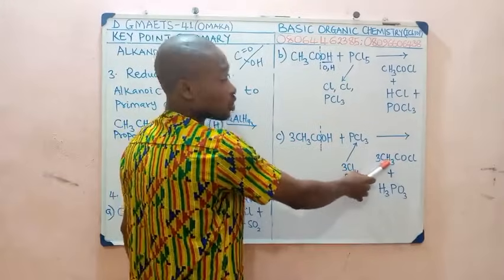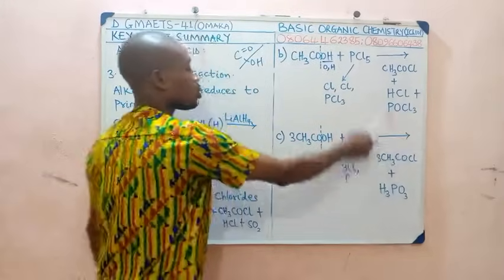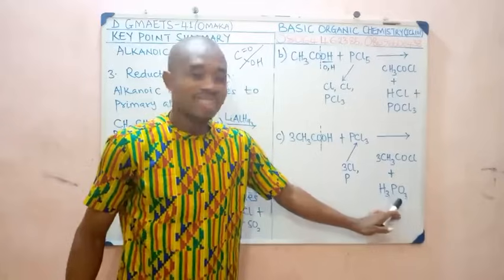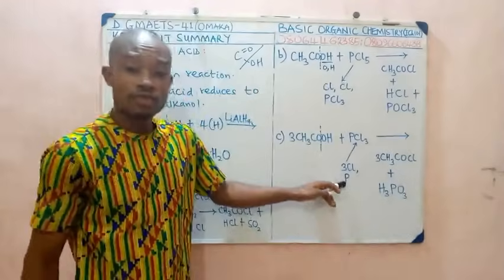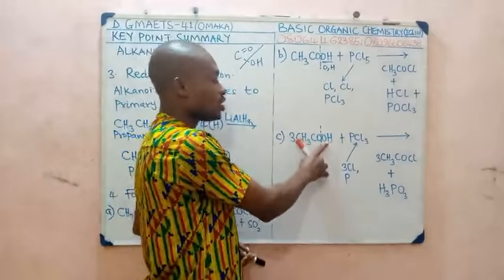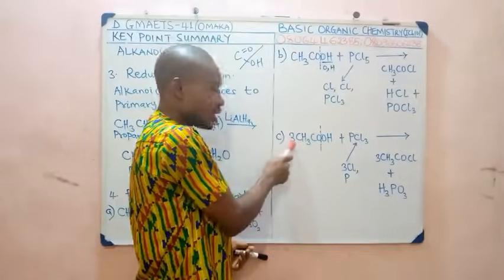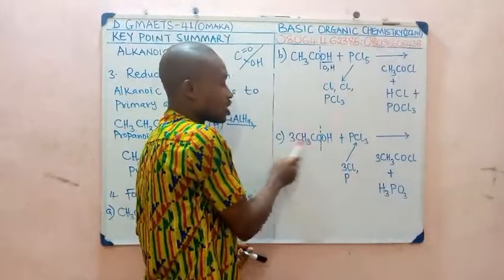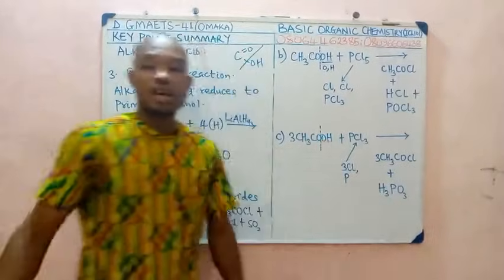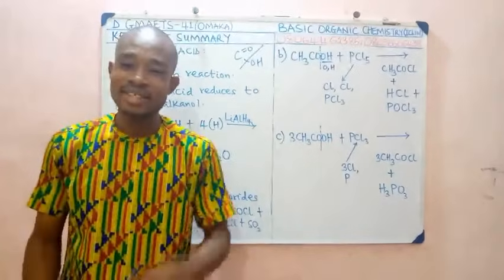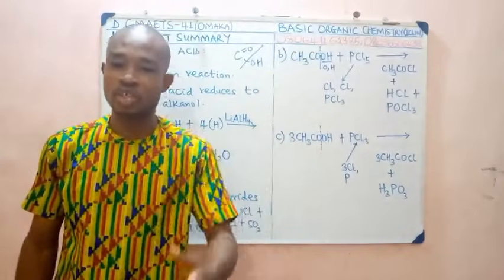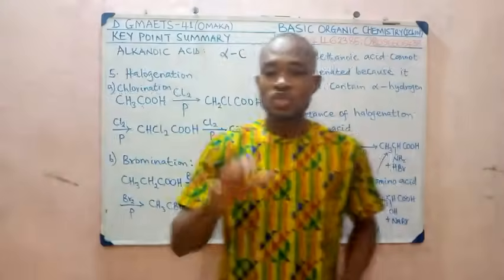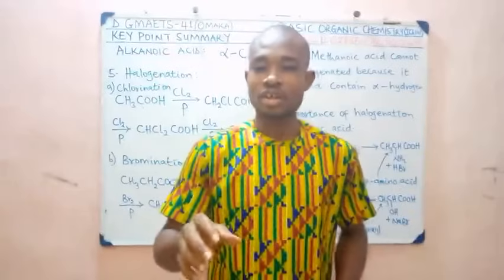Again, these are 3 moles or molecules of ethanoyl chloride. Then this acid will be formed: hydrogen trioxophosphate. How? Phosphorus would react with this OH. This H is 3 atoms, you know that. So look at the H3, P, and then O3, because this 3 is affecting everything here, O3. So you can see the compound. Take note of that, right? Like I stated, this is a pathway that leads to the preparation of what? Acid chlorides. Let us now consider the halogenation of alkanoic acid.